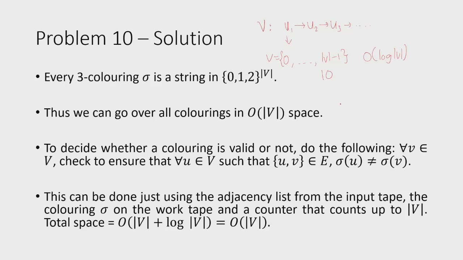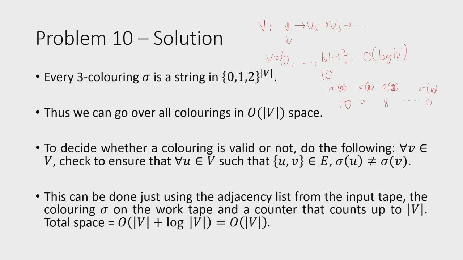And what you would do is on the work tape you would initialize a counter to 10, go to sigma 1 and using this counter move to the 10th, so I should start from 0. So basically you would initialize a counter to 10 on the work tape and use this counter to move to the 10th sigma 10, which is the 11th entry of sigma, and compare this with your vertex V, right?